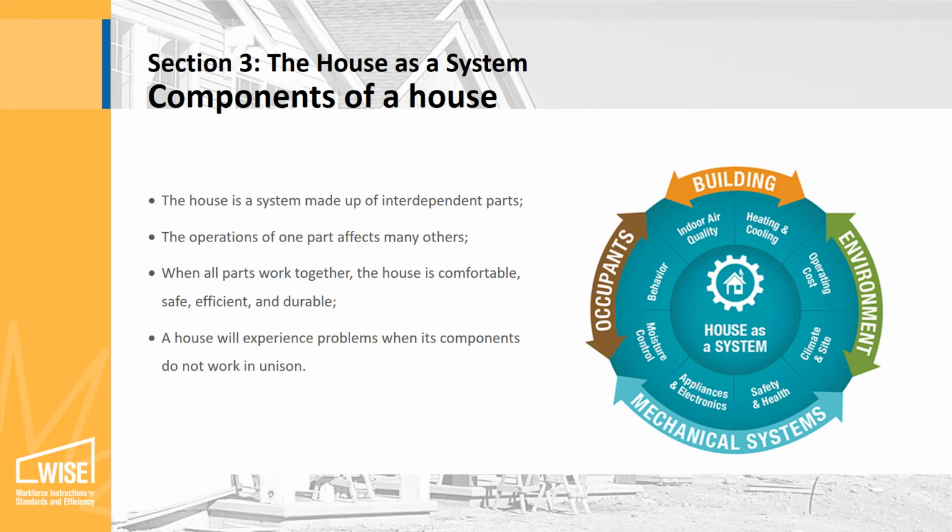A house consists of many interdependent parts. The operations of one of those parts will have a direct effect on the other dependent parts. When all parts are working as they should, you will have a comfortable, safe, efficient, and durable home. When one of those parts experiences an issue, the others will also experience problems.